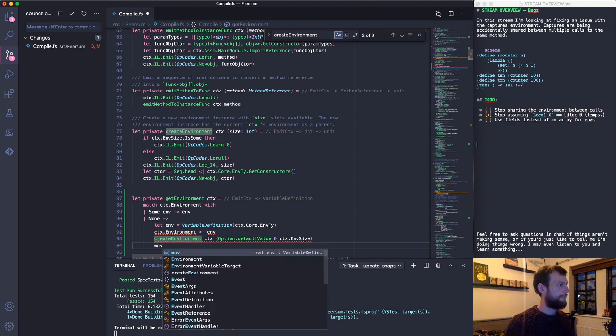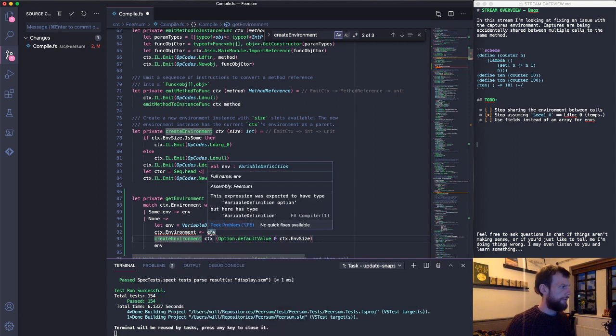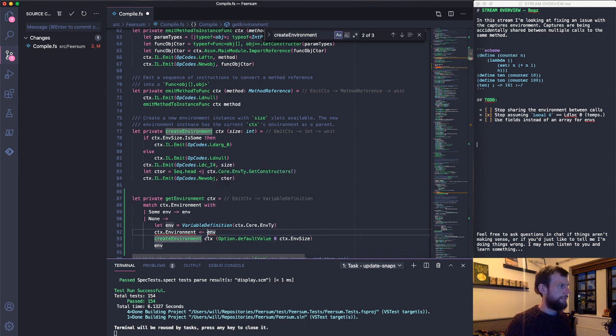So return the variable definition. Environment isn't writable, that's fine.